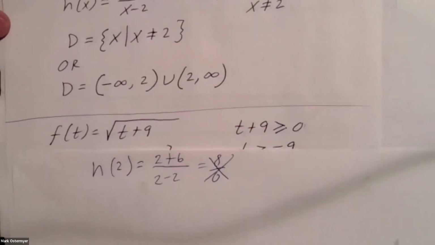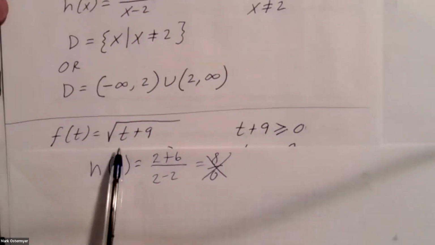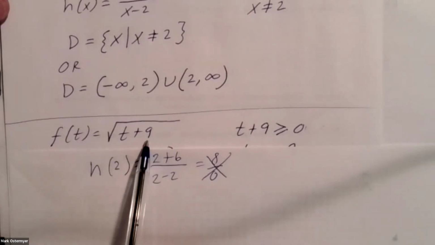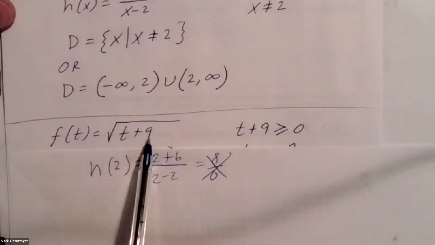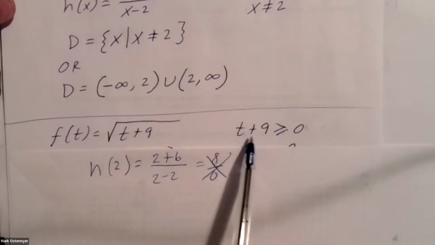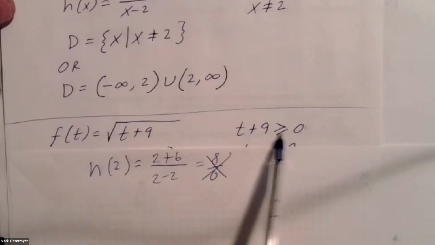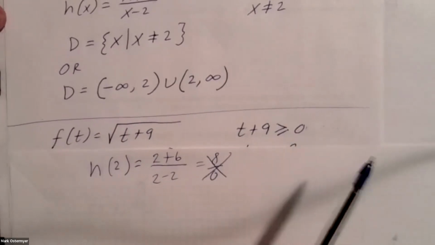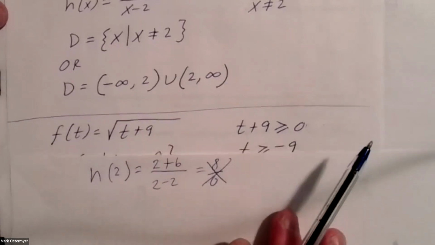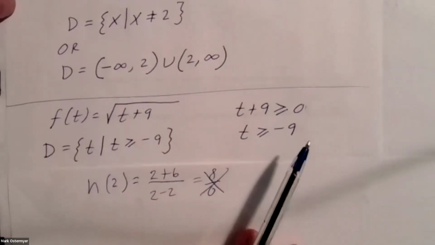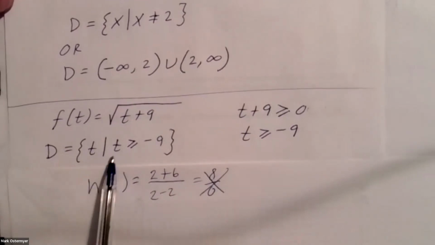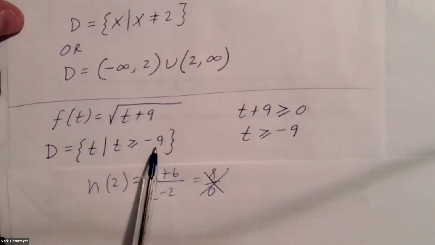What would be the domain of this square root or radical function? Well, square root functions remain defined so long as you don't take the square root of a negative number. So in order for this square root function to be defined, the quantity underneath the square root, called the radicand, t plus 9, had never better be equal to a negative. So t plus 9 better always be equal to something that's greater than or equal to 0. Which, when we solve this simple linear inequality, that's implying that t better always be greater than or equal to -9. So therefore, the domain of this radical function would be the set of all real numbers t, such that t must always be greater than or equal to -9.